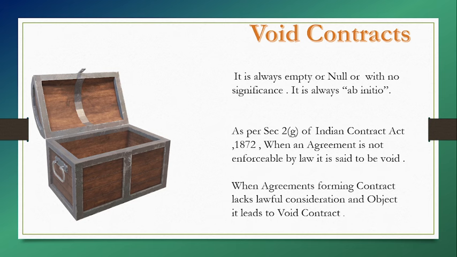But is it sensible? Would not Antonio die? Or it would be very fatal to him, nearly putting him near death, if Shylock extracts flesh from him on the non-repayment of the debt on time. So here, in return, what Shylock expected is not lawful. It is not sensible, and it is also showing his malefic intention. So, such types of considerations are unlawful, illegal, and hence the agreements lead to a void contract.